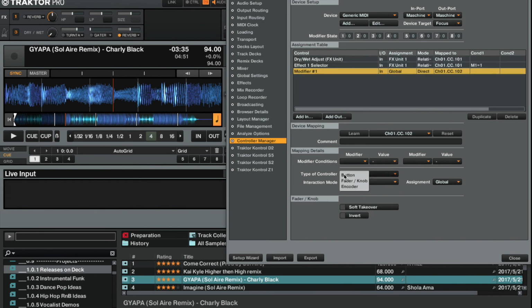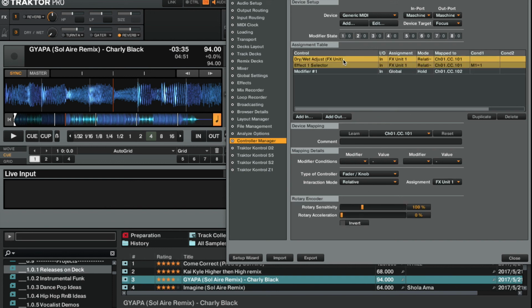And then I'm going down to here, the modifier 1, which is the button, and I'm just going to set it to hold. I set the value to 1. So now when I click this in, you see my modifier value switching between 1 and 0, which basically makes 0 is this one right here. It's just no conditions are set, so it's always going to be on that. I can set it to M1 equals 0, and that will be basically the only time that knob will adjust that parameter, and then I can have more parameters adjustable by this one knob. But for this example, I'm going to keep it basic.